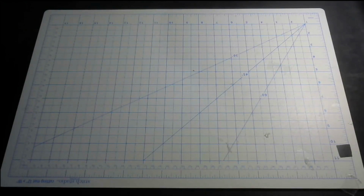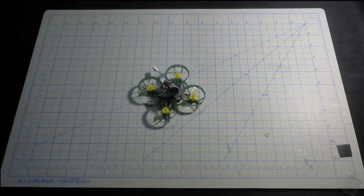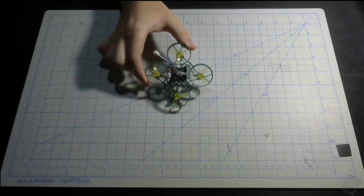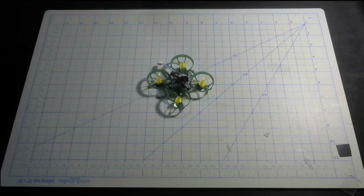So you want to build the ultimate whoop? Well, thankfully, I got your back because that's what I'm going to be doing today. This whoop is really light, really fast, and also pretty efficient for what it is. Right now, I can barely control it in my basement, it's that fast. But even sending it, I'm getting a very solid 2 to 3 minutes of battery life. That's for sure enough for a full 2-minute run.